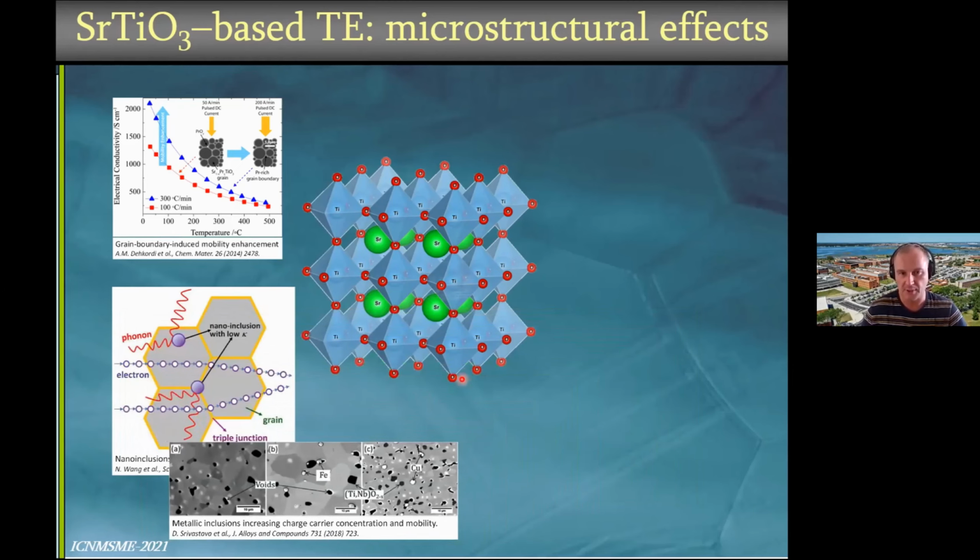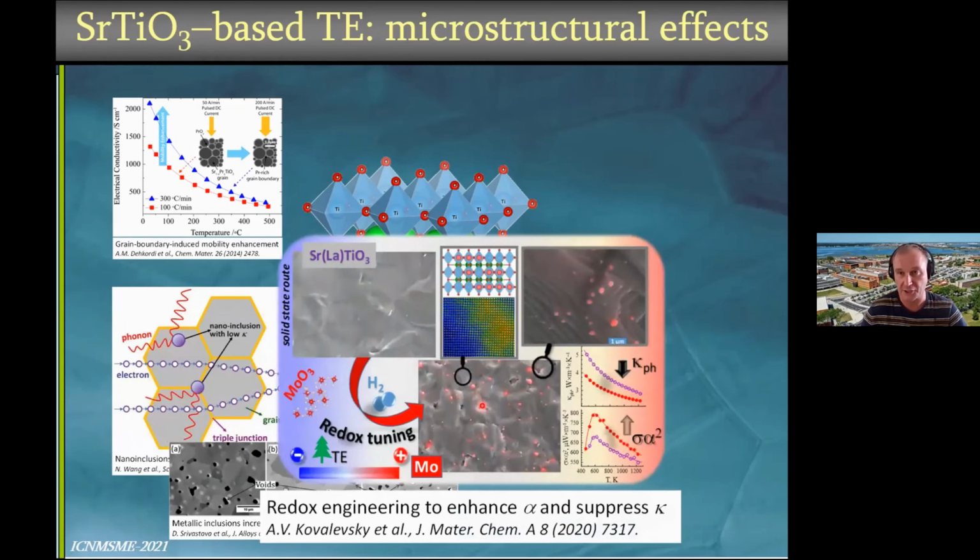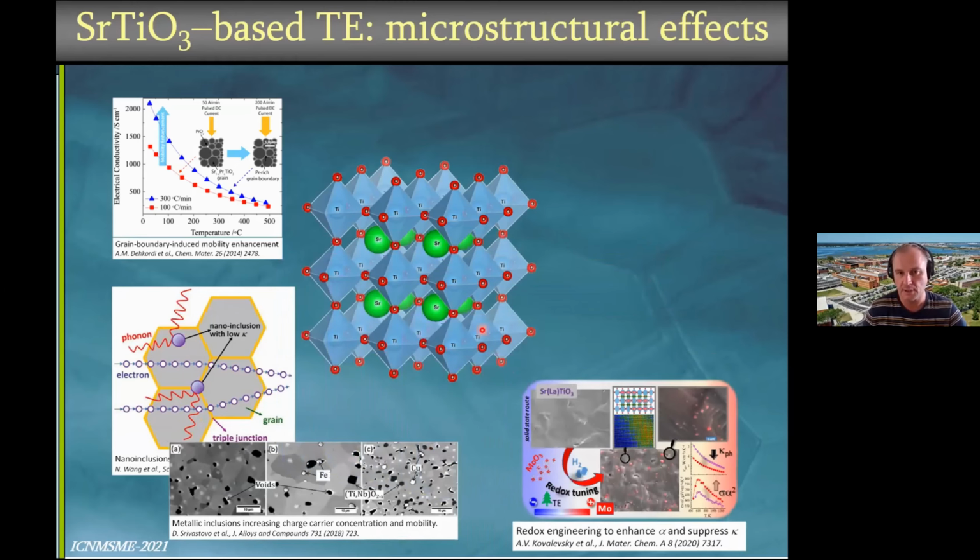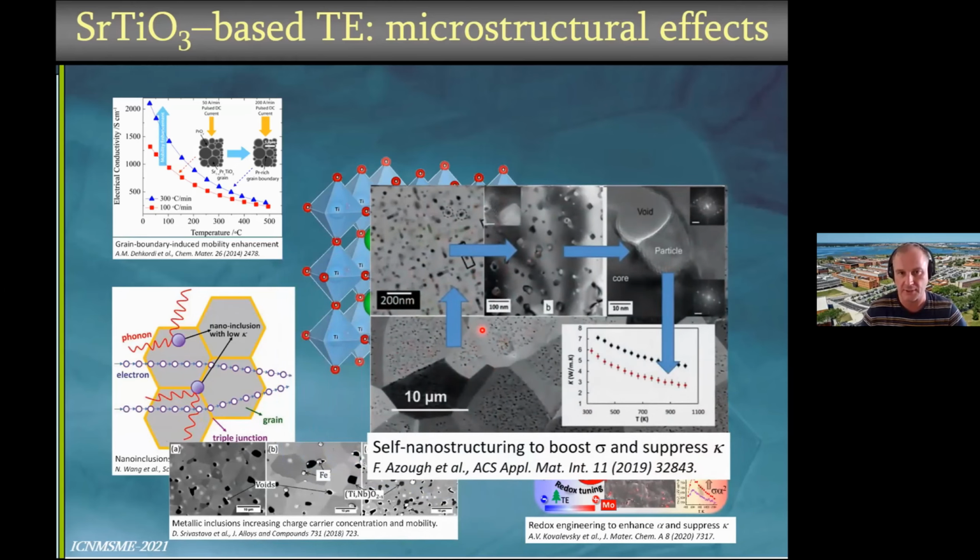There is also one approach we demonstrated here in our group, a composite containing molybdenum nanoparticles in a ceramic bulk, and also some inclusions at atomic scale, which allow us to suppress the thermal conductivity and also to enhance the Seebeck coefficient due to energy filtering. In fact, another interesting self-nanostructuring approach is from our colleagues from Manchester University. They managed to produce these very nice structures by using a specific sintering aid and also applying some specific sintering conditions.